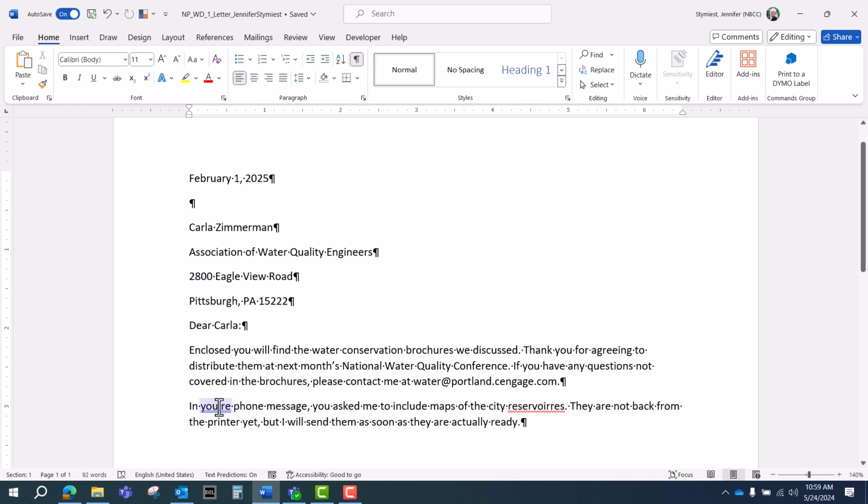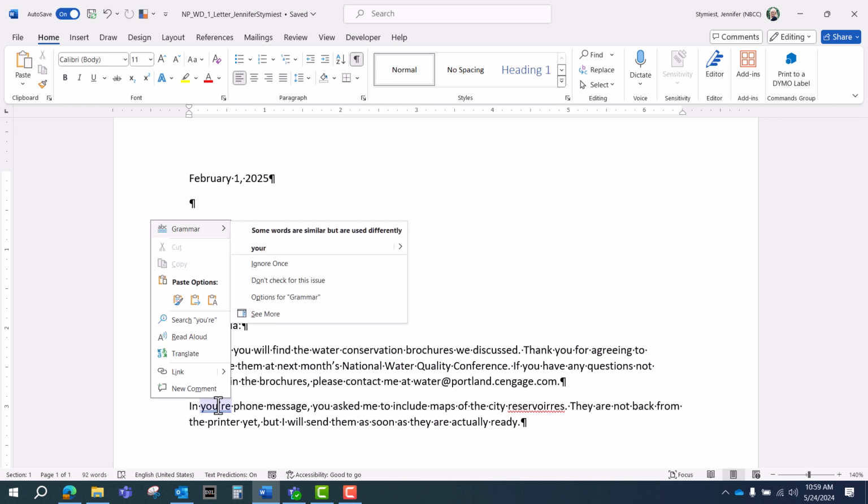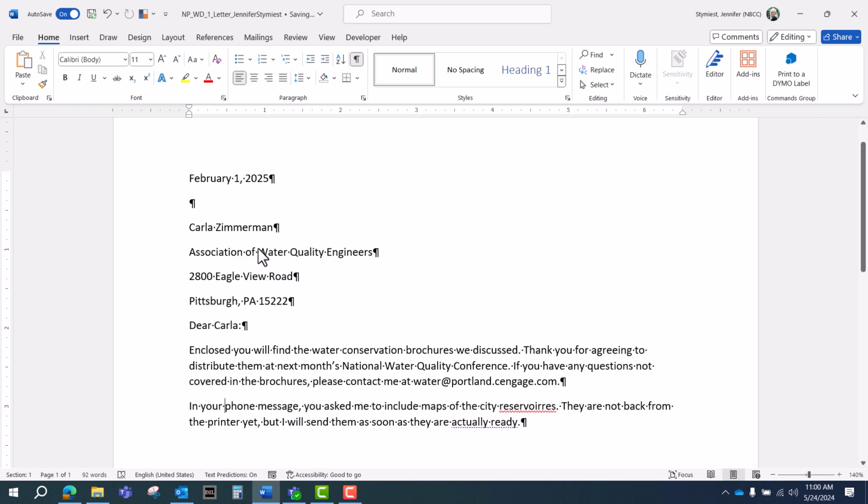There's a double underline under you'', re. So let's right click your, and we're going to update it to Y-O-U-R, which is the proper spelling for this.